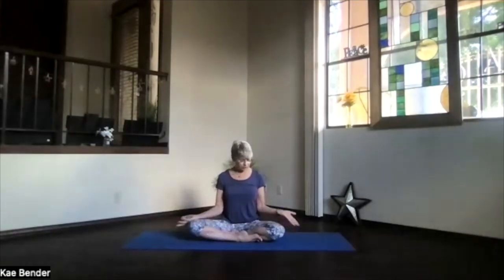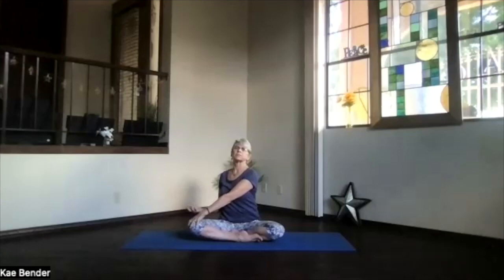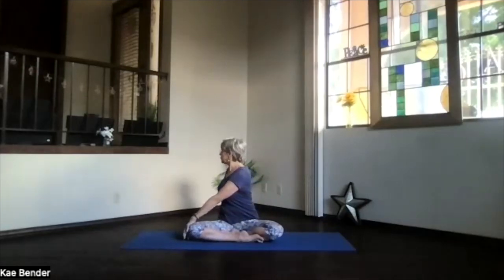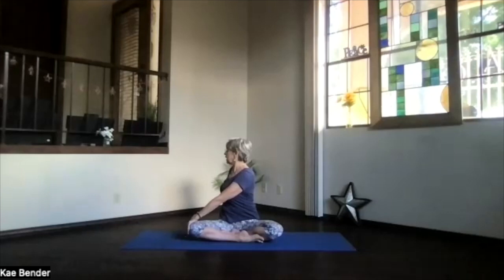Look at your legs — whichever one is in front or on top, take the opposite hand to that knee, arm at shoulder level, shoulder blades down, sitting bones slightly down. Lift the head, lift the crown toward the ceiling. Exhale, follow your hand around into a twist, bring that hand close to your body on the floor. Lift up through the crown — this back hip will turn as you go. Hips, ribs, and shoulder deeper into your twist, so both sitting bones aren't as planted. You want that back one moving around so that whole lower back can move, as well as the rest of your spine.